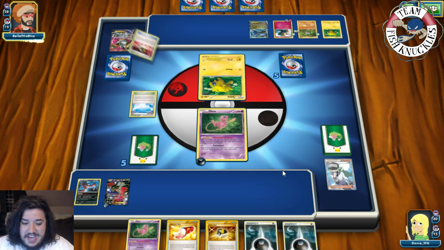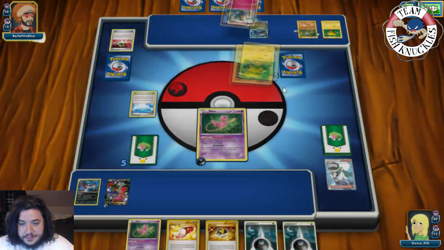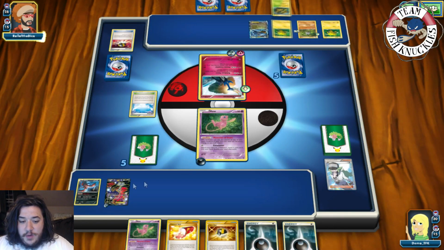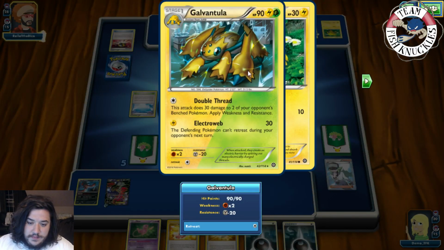Now, Galvantula is kind of scary. It can hit our Pokemon for bench weakness, but we can one-shot it as well, which is fantastic. So we'll see Galvantula probably coming to that guy. We're going to see it to Xerneas, okay? And we'll see a knockout going down to 4, but we'll send in Yveltal, take a knockout. There's Galvantula coming down. Okie dokie.